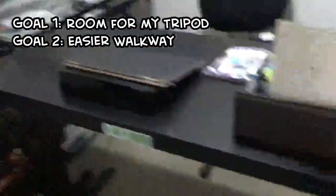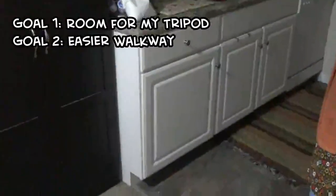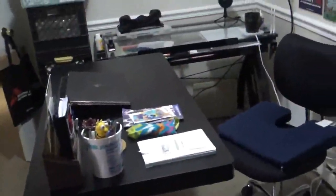So if I can get it to a point where I can record videos at either of these desks, that'd be great. Thing two, I want to make sure that there is a walkway to pass through so that we're not blocked off from the kitchen in terms of the layout. And then that's when my refrigerator decides to kick back on. Rude. That's my second goal. Make sure that the walkway is clear so that people and kitties can make their way through.